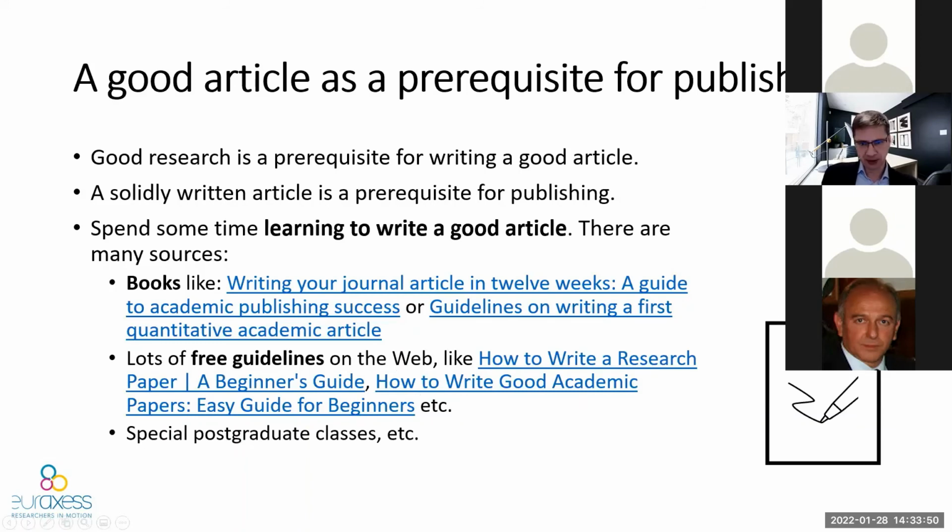But of course, many people say they are rejecting my paper, they are rejecting my paper many times. The first thing is you have to know how to write the article. So please spend some time to learn to write a good article. There are very, very many good sources because many people have the same problem. I recommend these books, this first one and the second one. They are very good, and also you have a lot of free guidelines. Those are only some examples. We don't have time to go into details, but please consult the literature.